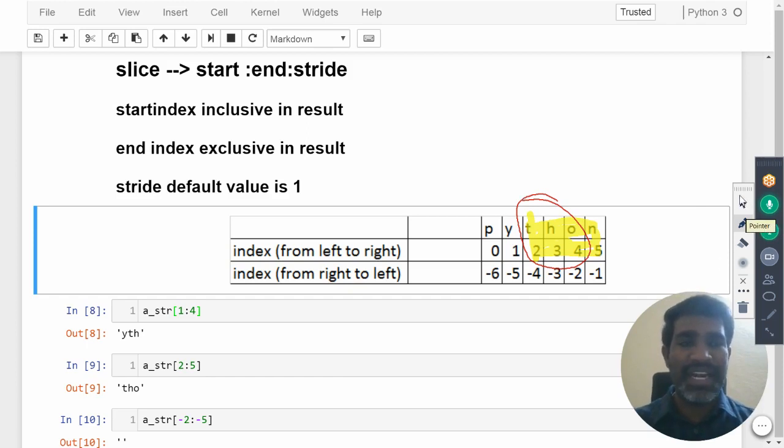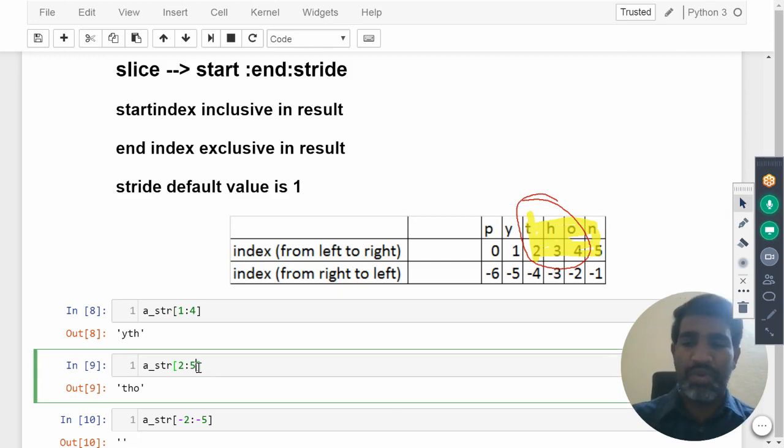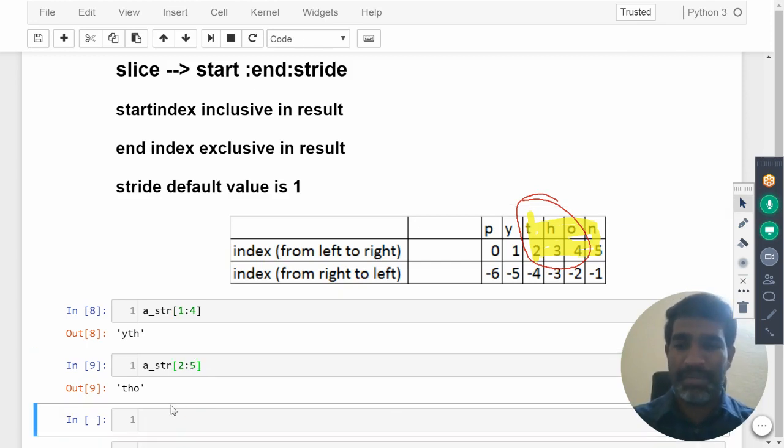Now, to really understand the meaning of the stride, I am adding one more example. Let us say a_str, then I am giving start from 0, and end let us say 6. Is 6 available? No, but still I am giving.